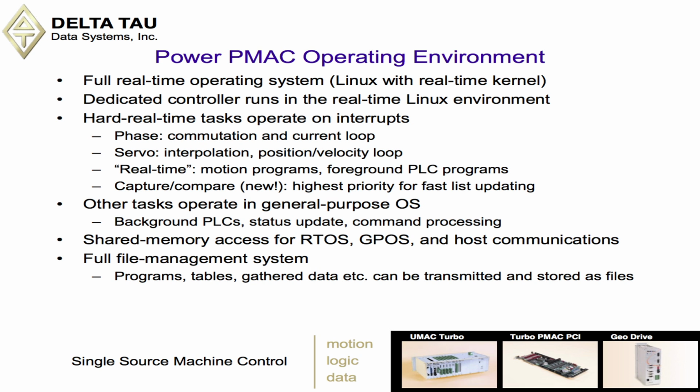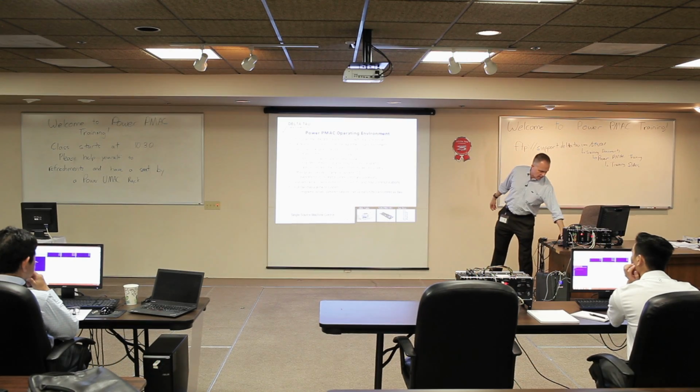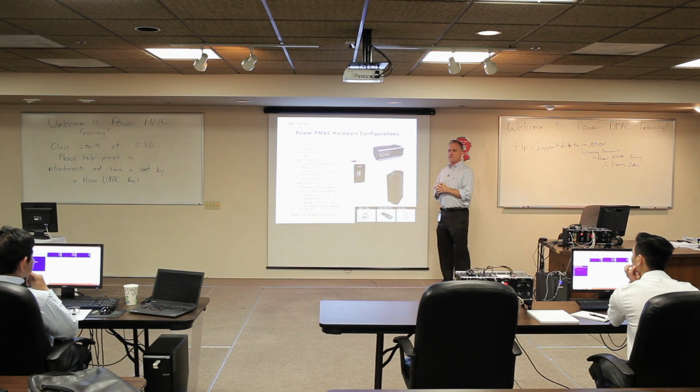Other tasks are operating in the general purpose operating system, like our background PLC programs, some of the status updates, command processing, and then independent applications that you can write operating in background. And all these background and foreground tasks operate through a shared memory interface. Everybody has access to pretty much everything. Many environments separate those out. We combine them into a single shared memory. You have a full file management system. Just like a regular computer, the programs and tables, gathered data can be stored and transmitted as files using the standard Linux type things. We have the hardware configurations.